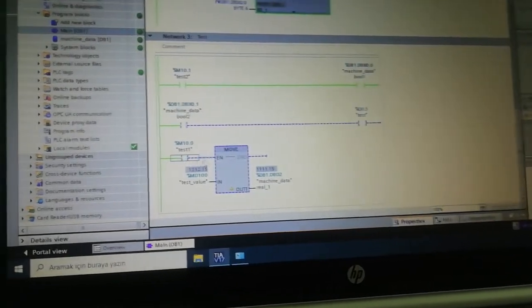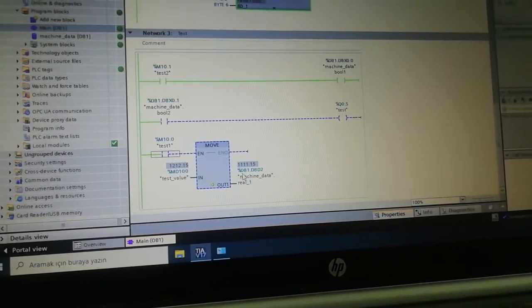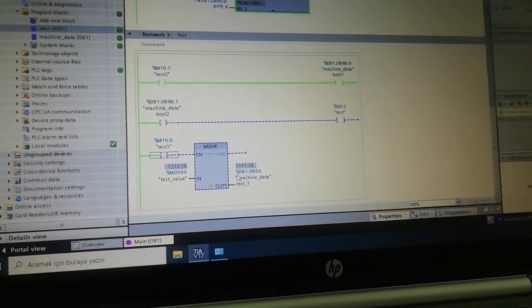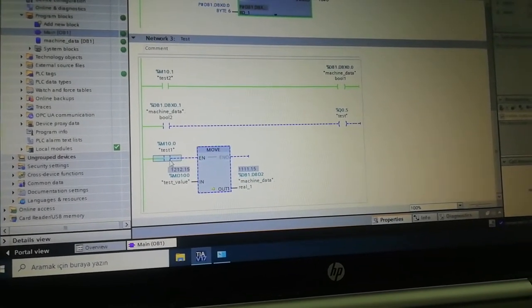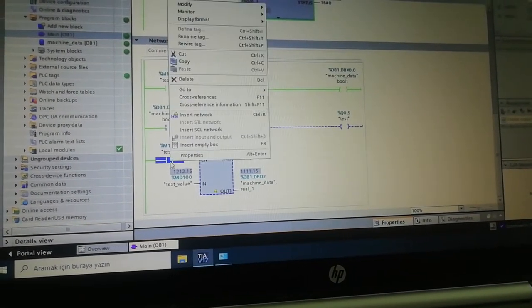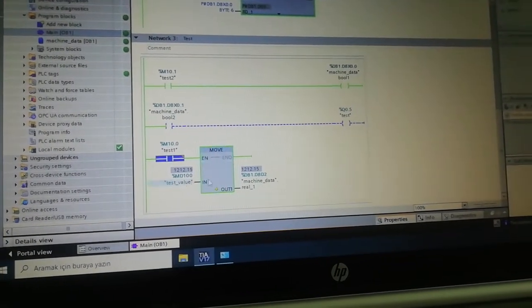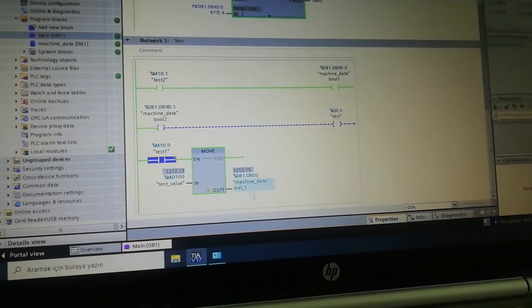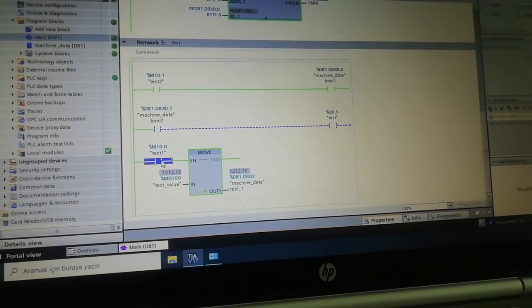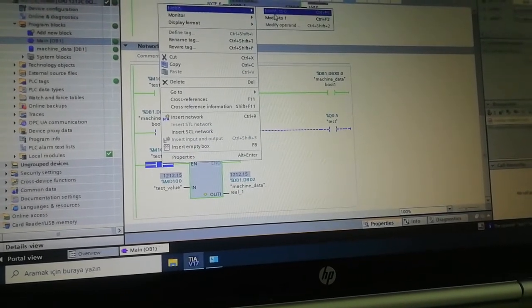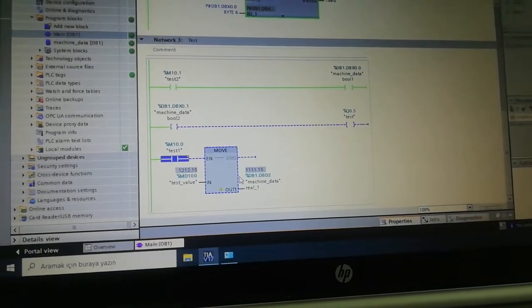If you send completely, the data is coming from here, I cannot read, I cannot write. As you see, if it's like this position, we cannot do anything for this data. It should be come and go, and that operation it will be okay.